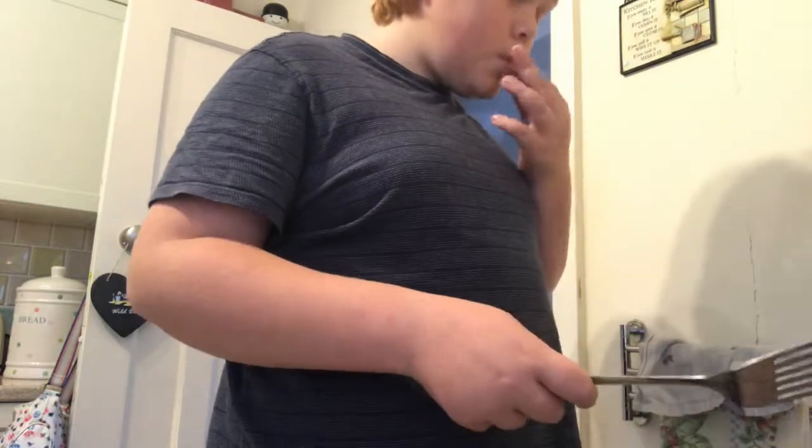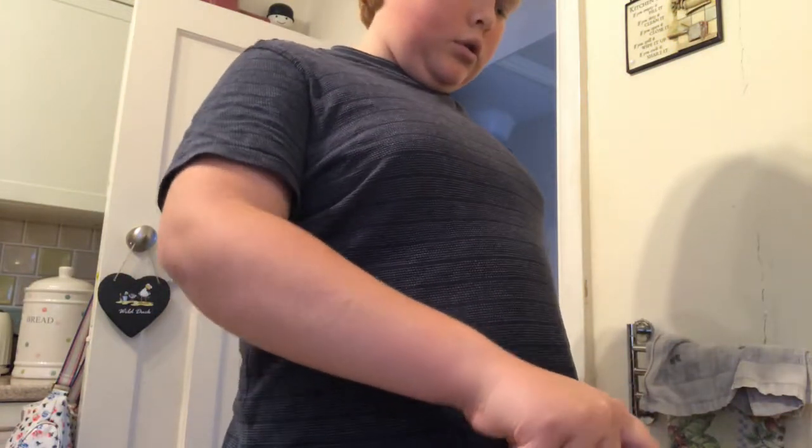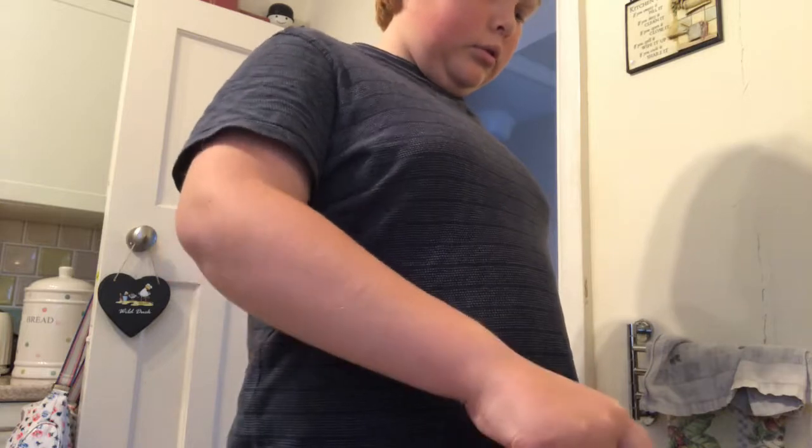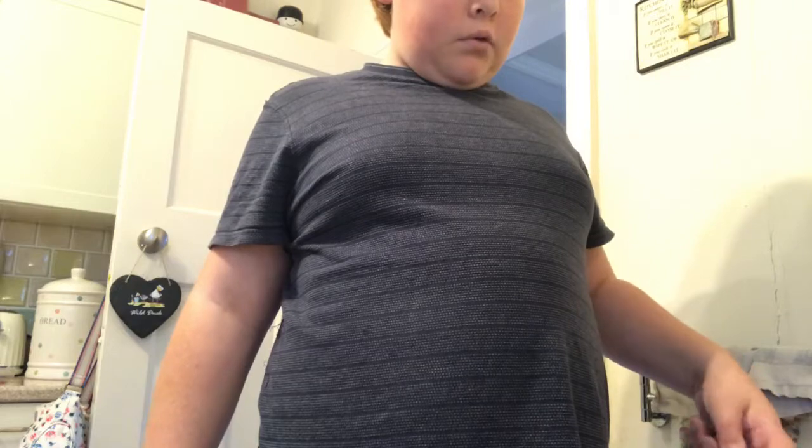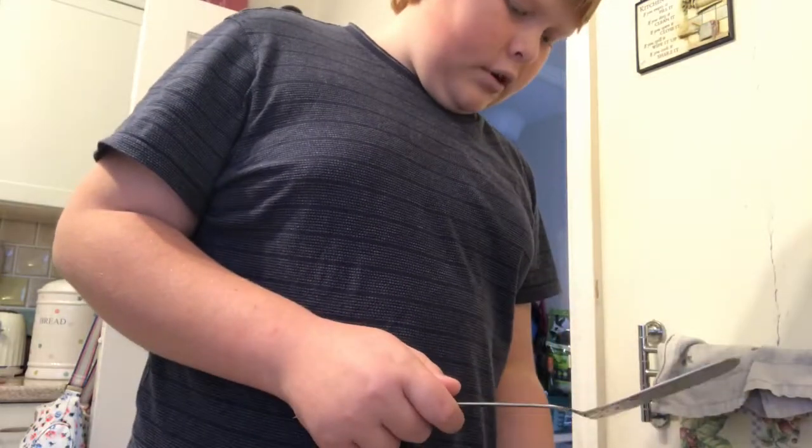So just get your bacon on your spatula like this and just flip it onto the other side. And you can press it down like I can. And yeah, so just keep on pressing it down and just, burnt myself. So just wait. Right, and just wait for it to be fully fried. Now I think that's enough, so I'm going to take the heat off.